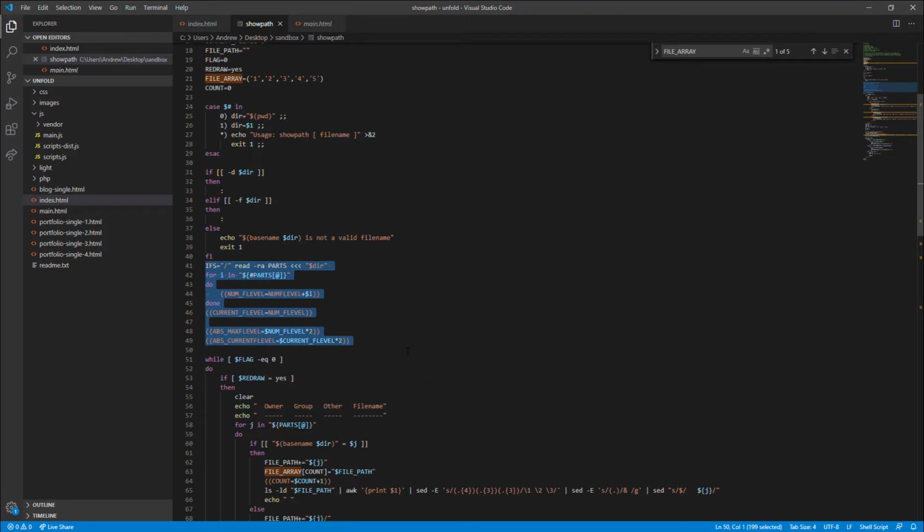Here, we start to get into the tough parts. We get our file path, sorry, that was saved earlier, and then we break it up based on this delimiter, and then we save that into parts. So what happens is we now take parts right here and we specify at for all, and then you go through each one.